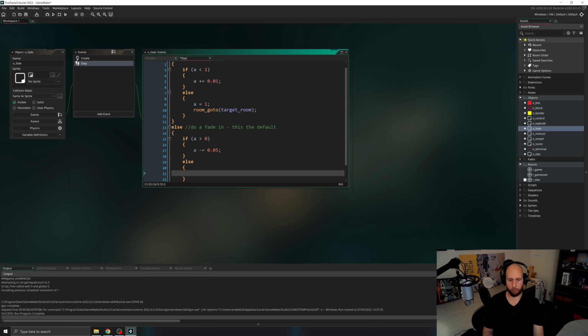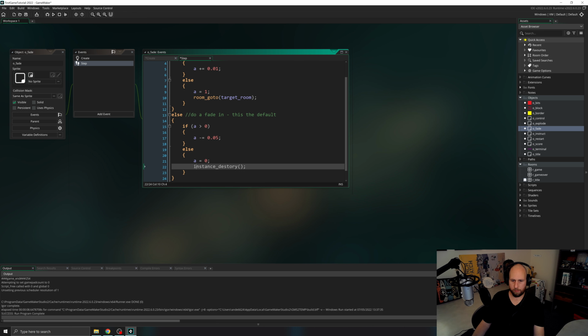After it gets to 0 or is less than 0, just set it to 0 and then instance_destroy. Did I write that wrong? That's right, instance_destroy. There we go. And we need to do that because we don't want to have invisible objects hanging around in the game.